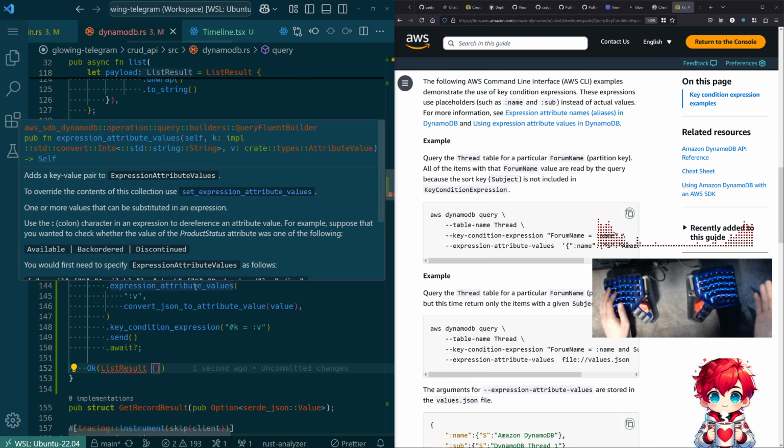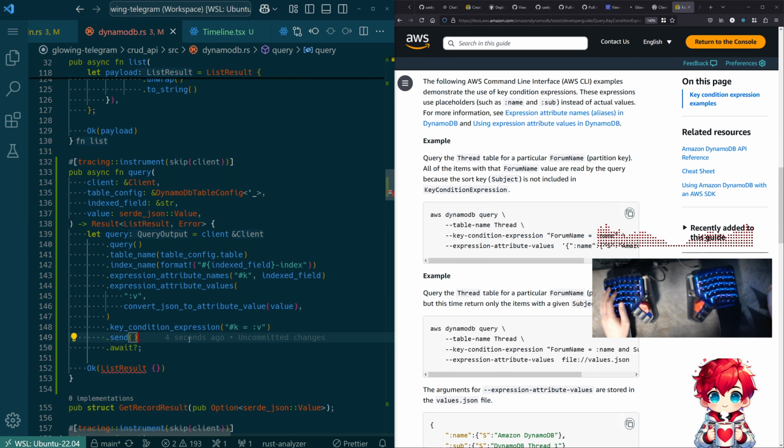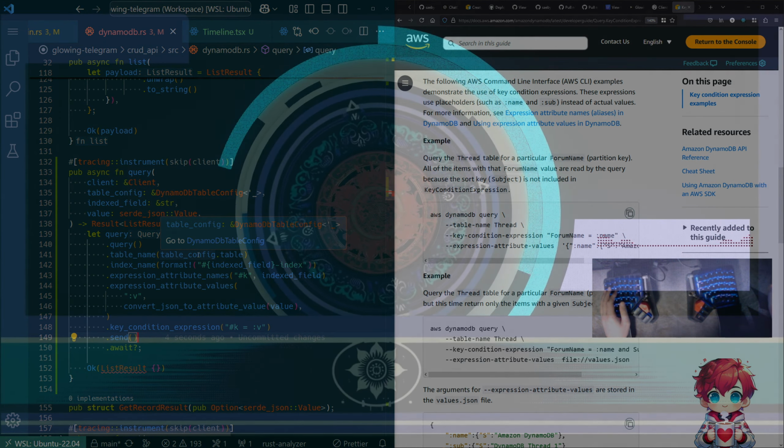But somehow it's been an hour again since my last break. So I'm going to take a break here for a couple of minutes. We're going to knock out the rest of this backend stuff, get it pushed up, and then work on the front end again. So be right back.